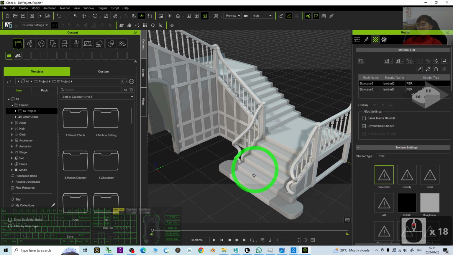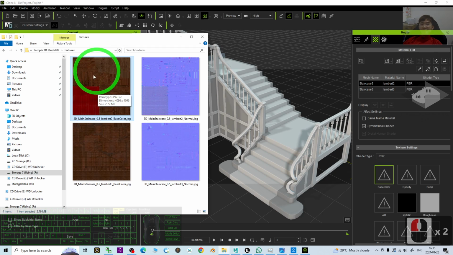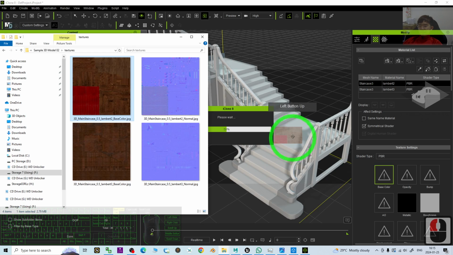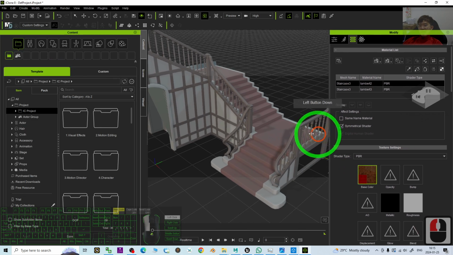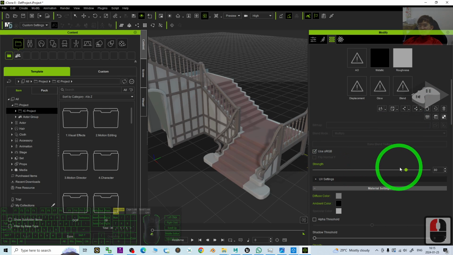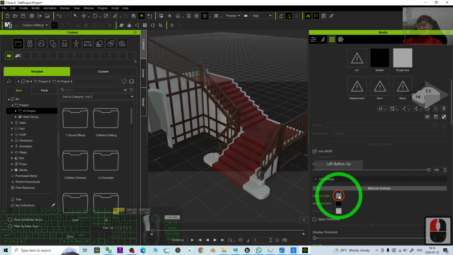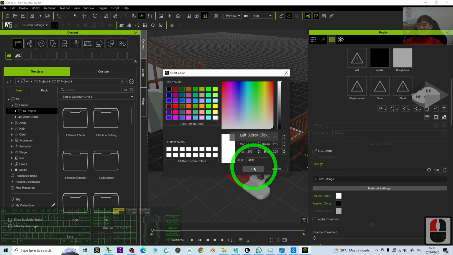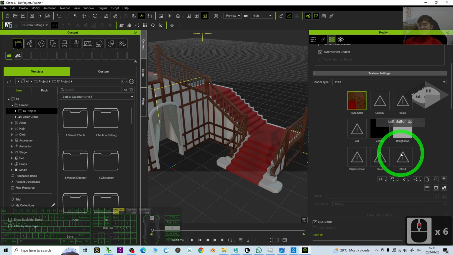For this part, if you're already very sure that this is the material for this part, you can just drag and drop it into here, to the specific part. And then just check it here. Look at the strength and the diffuse color. The strength you have to make sure is at maximum, and the diffuse color you have to make sure is white. So now you can see this material already works properly.